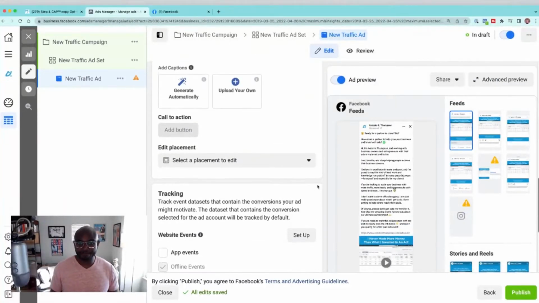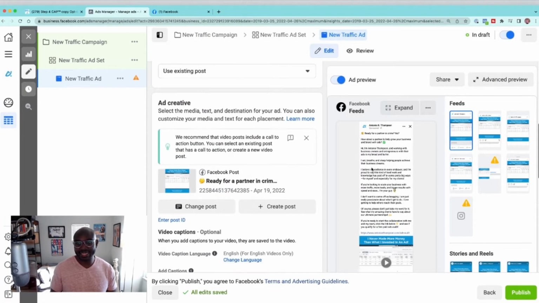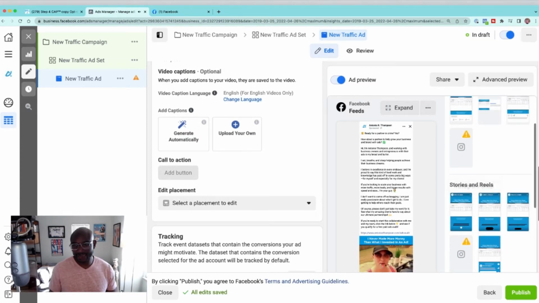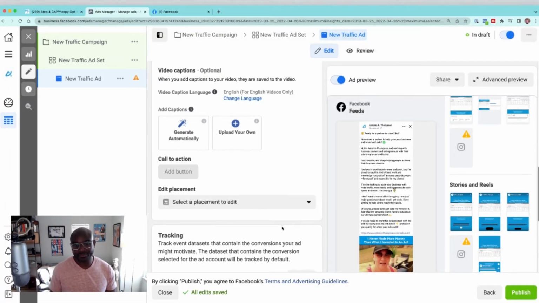So in this case, right, this particular ad is a video ad, and hey, this is Lisa Torres, testimonial ad, but it's telling people, hey, want to partner in crime, get a free paid ads audit, and it takes people to a landing page on my website where they can actually see if they qualify for a paid ads audit.